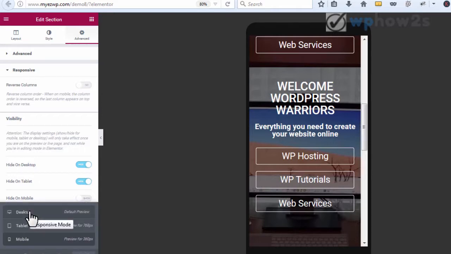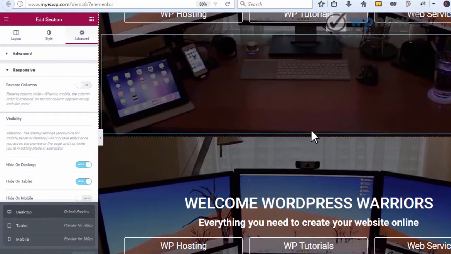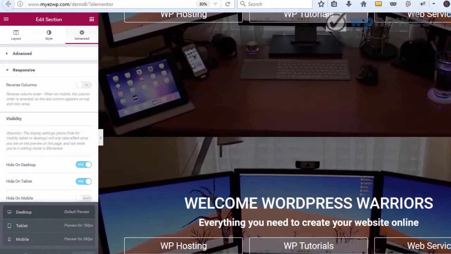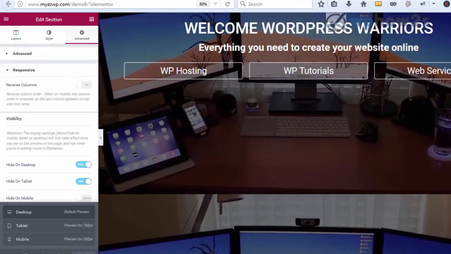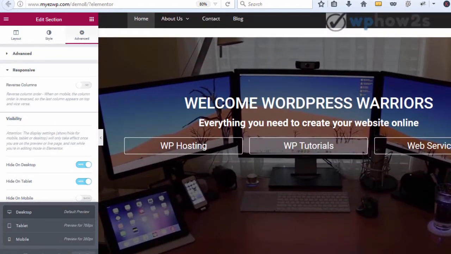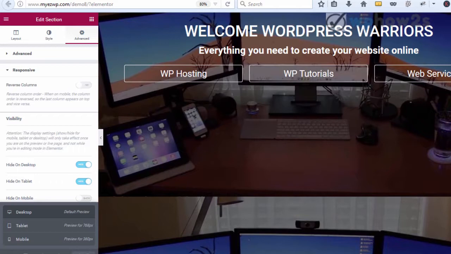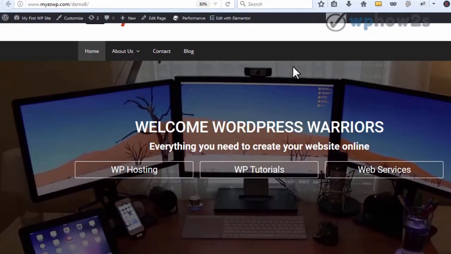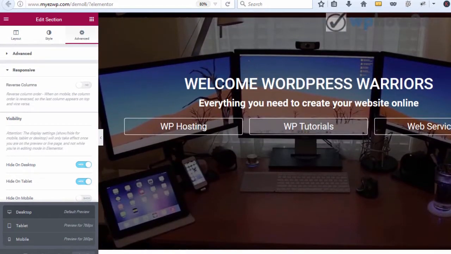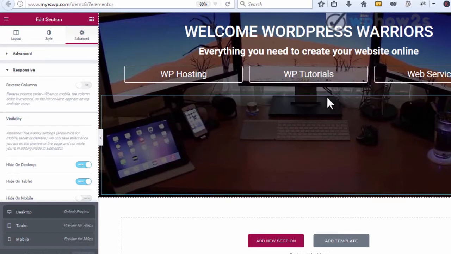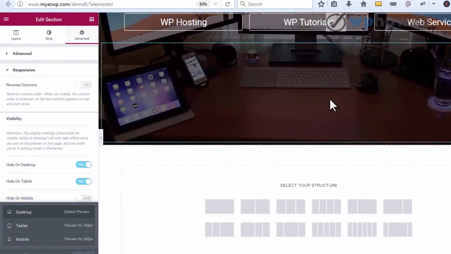Now we're going to add another section on our main screen. And like I said, it might get a little confusing until you get the hang of it, but you're going to see these duplicate sections, but they're not going to show, like I just showed you, on our actual website. It's only going to show depending on what size of screen you're viewing it on. So we're going to add a new section down below our second section right here. We'll just click on Add New Section.